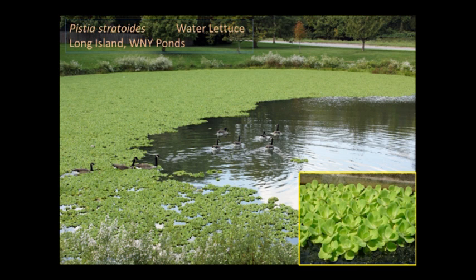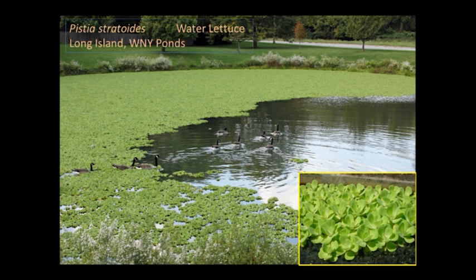Pistia, water lettuce. That one, in this book, Biology and Control of Aquatic Plants, is a really good chapter on Pistia and also water hyacinth. We have found this, just like water hyacinth, in some ponds, this one's in western New York, that it's introduced by water gardeners, but doesn't overwinter yet. But we expect that with warmer winters eventually that it would overwinter. So keep your eyes out for this one.